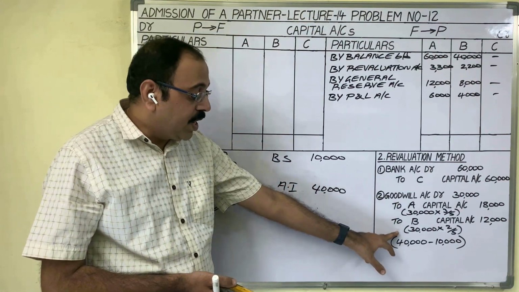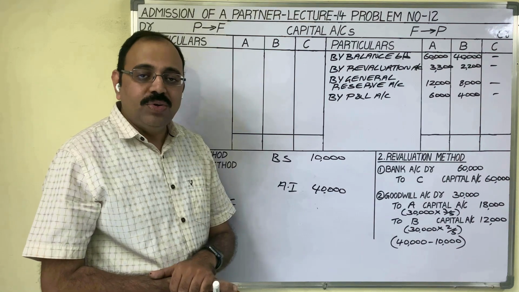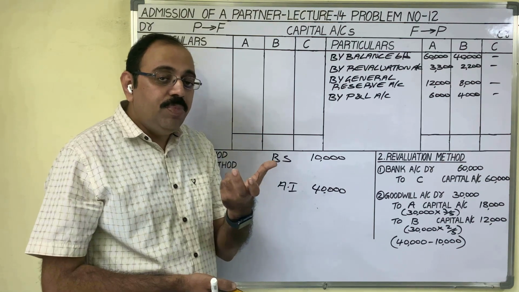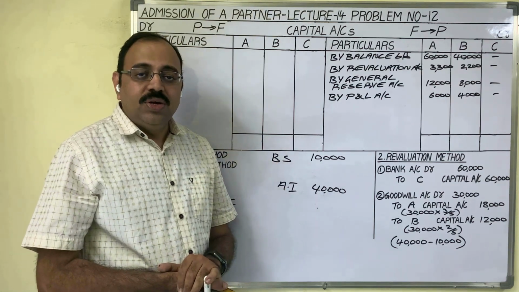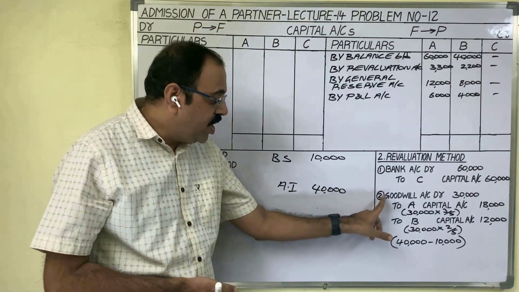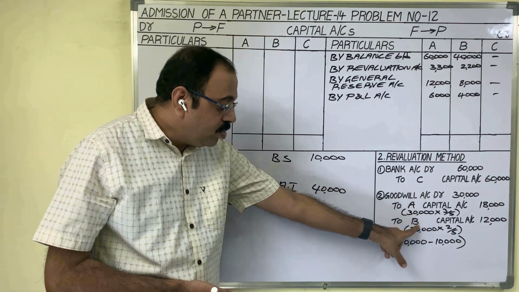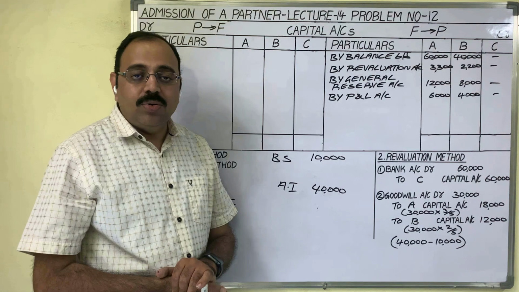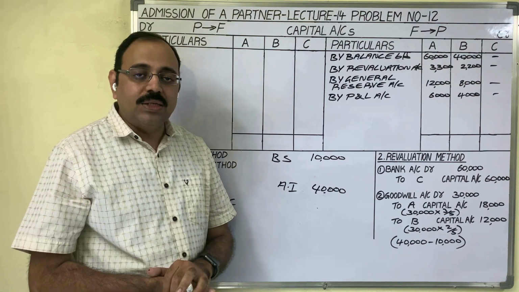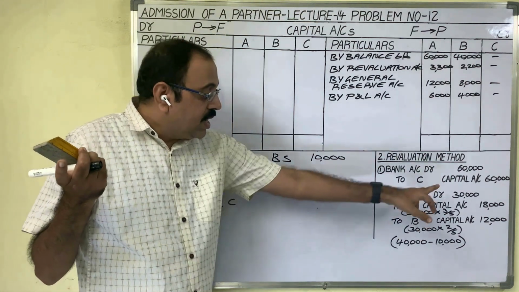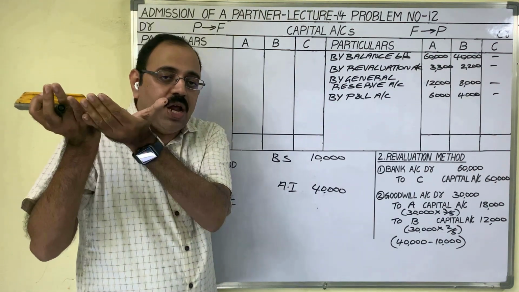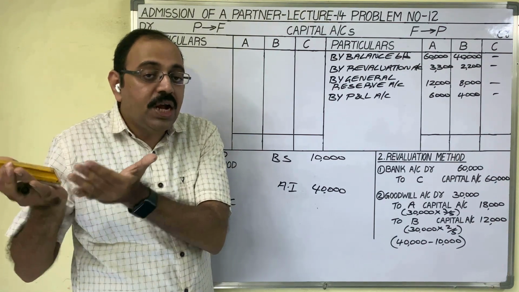old partners' capital accounts in old profit and loss ratio. So why is goodwill account debited here? Because with the 30,000 rupees we are creating goodwill account. Goodwill is one asset. Asset shows a debit balance. Therefore goodwill account is debited. And why are capital accounts credited? Capital accounts come under liability. So liability shows a credit balance. To old partners' capitals, 30,000 rupees we want to add. So their capitals are increasing now. Capital shows a credit balance and you are increasing now.